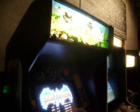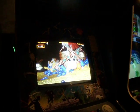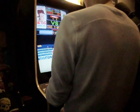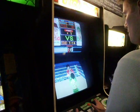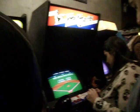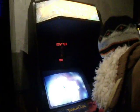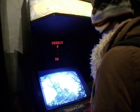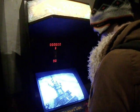And this is the Ghouls 'n Ghosts arcade game from Capcom. Interesting classic, but you pretty much have two lives. It's gonna make it a little rough. Very forgiving. The Punch-Out machine, so again, that's good old fighting style. Then we have the World Series Baseball game from, what is this from? Saudi something? I don't know. Whatever. Now here's the quote-unquote quick time event game. Not much of a cup of tea if you ask me, but I guess some people like it. Whatever.